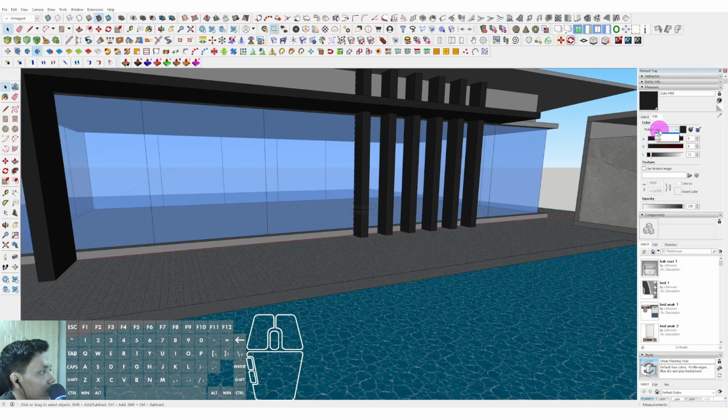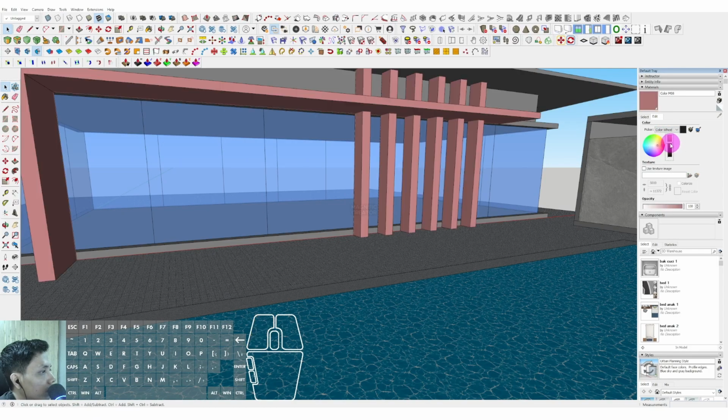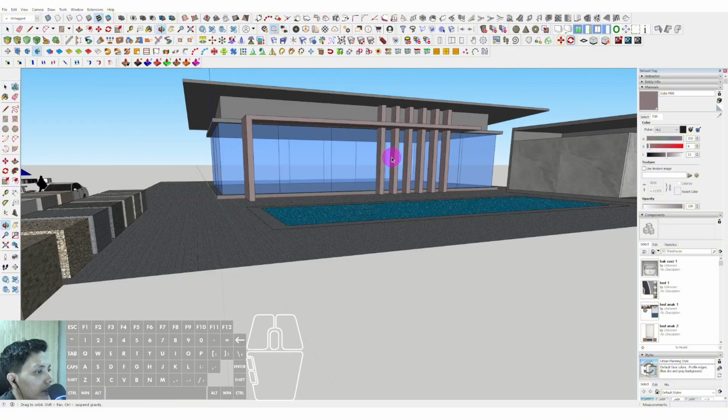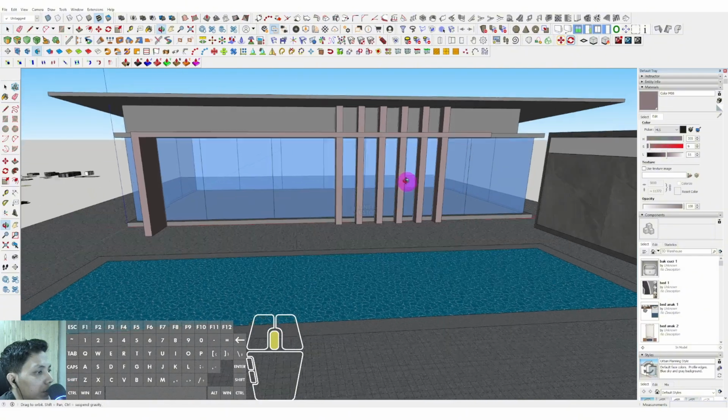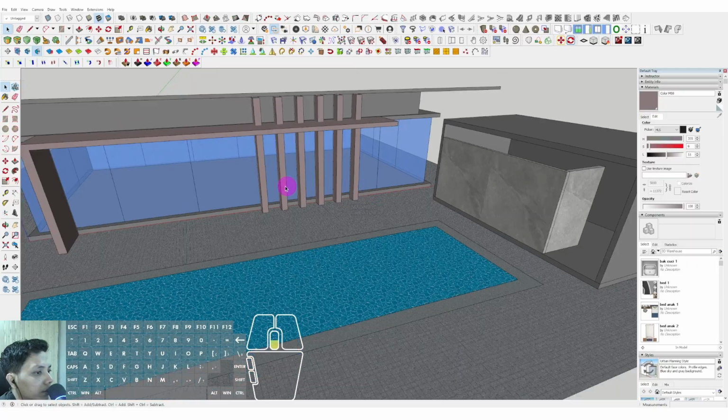We can adjust the color wheel to the position, and select the saturation. Just like this.